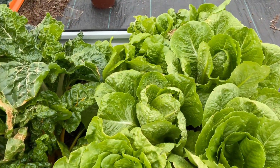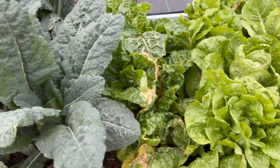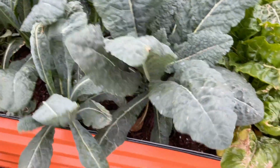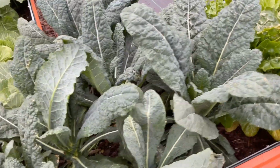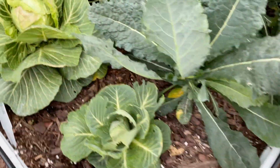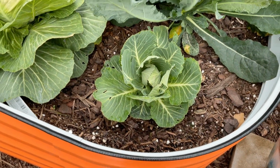So right here, my lettuce, this is Swiss chard, and look at the kale. Nice. It's definitely time for me to harvest that. That's the kale over here. That little baby's still trying. That little tiny one, still trying, but it's still there.